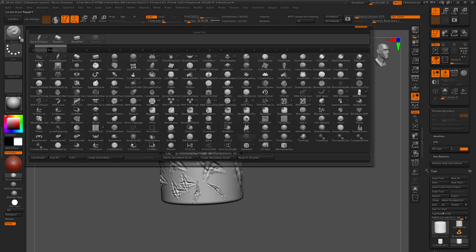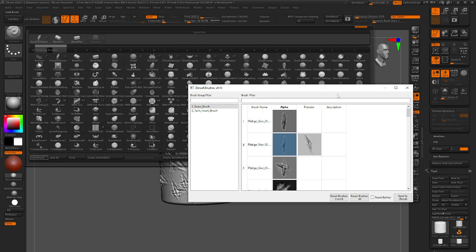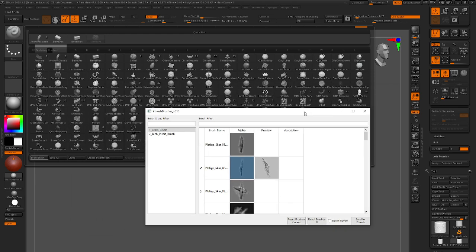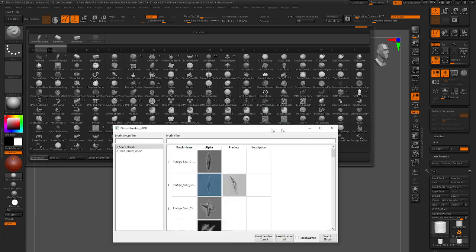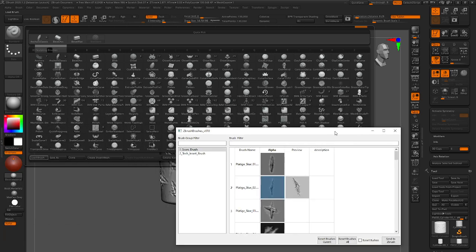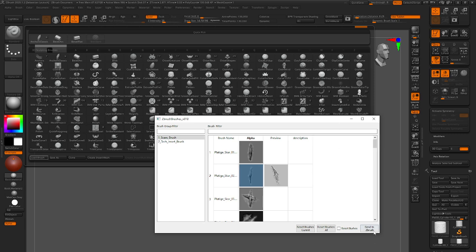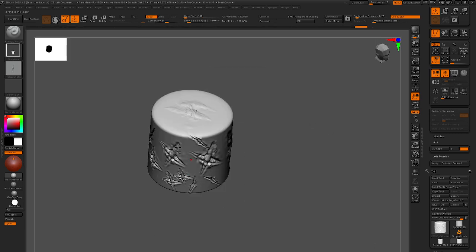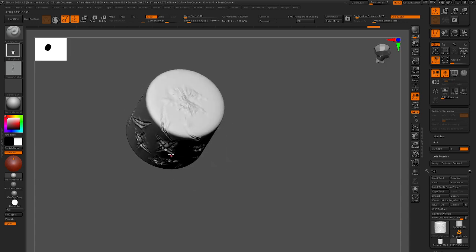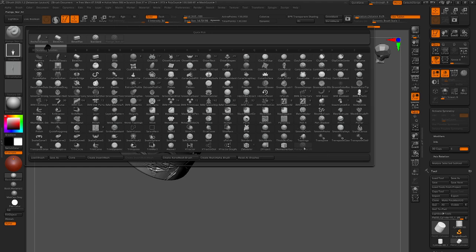So I have all the brushes. I need to keep this palette on the screen, out here. I could try doing an always-on-top, but it's like that. So here I can just import a brush, for example this one. Now I have a brush here and it's in the palette here.